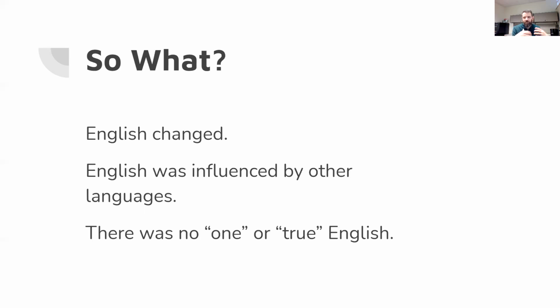English has always had a variety of dialects that are part of this language group or language family. And that's true today. We have many different varieties of English, and of all those varieties, there is no one variety that is better than another. They're just all different, and they serve different groups in different ways. So that's our big takeaway and why studying Old English, Middle English, and, next week, early modern English matters, because it's helping us understand how English is changing and how it's used by so many different groups in different ways.